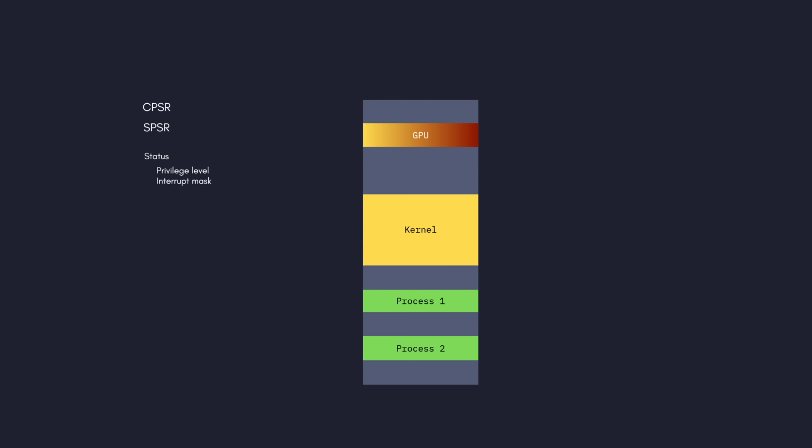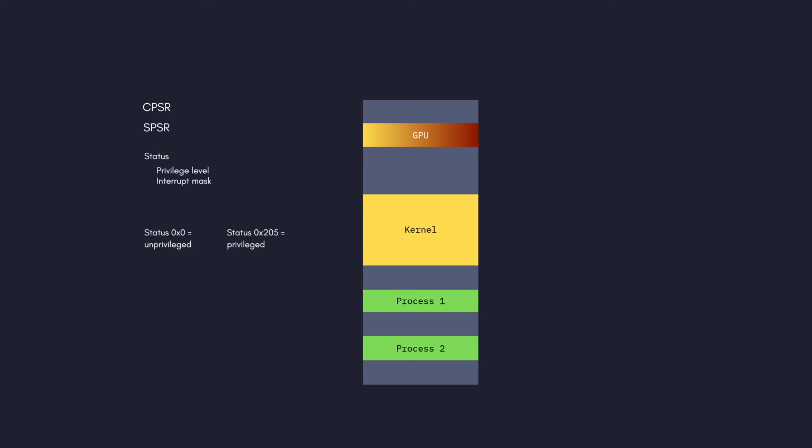But we don't really care about that right now. We care about the privilege level. And I don't want to go too deep into the meaning of the status register because I honestly have not needed to look at it all that much. All I know is if you write a 0 to the status register, it runs in unprivileged mode with all interrupts available, so it can receive interrupts. And if you write 205, then it runs in privileged mode with all interrupts available.